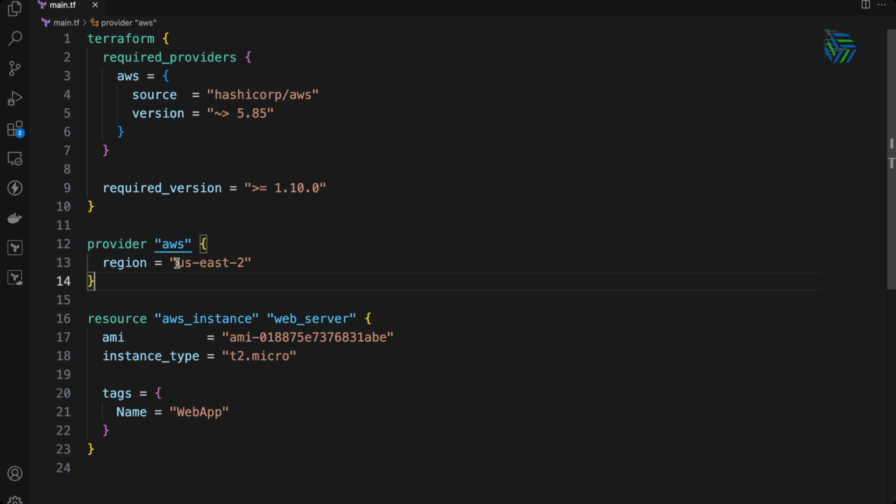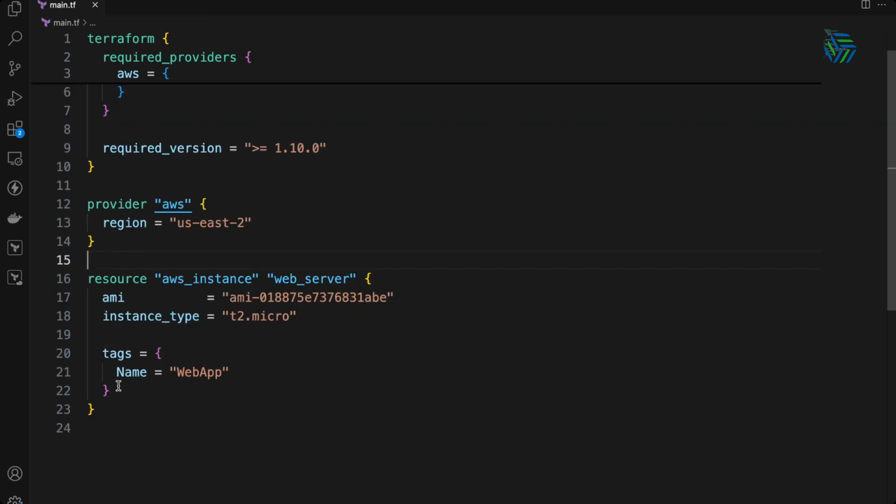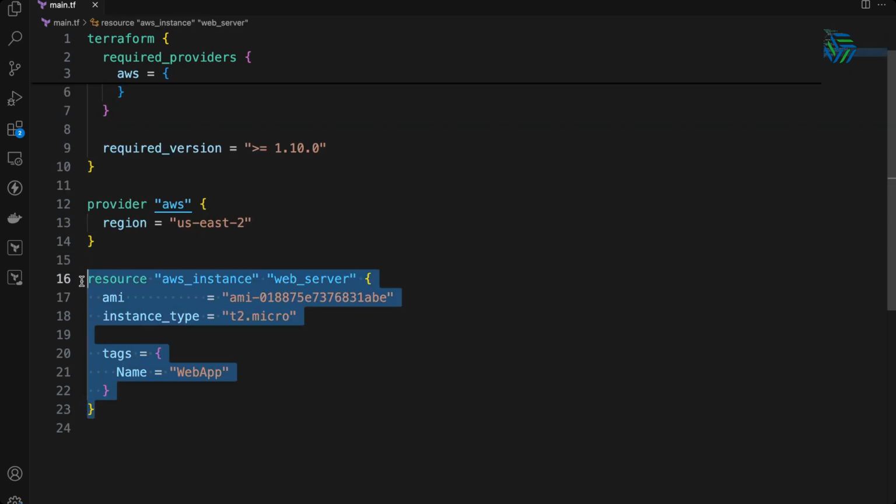And in the last block, we assign the different properties for the EC2 instance: the image, the instance type, and the name of the instance. But if we take a look at the resource, basically we hard-coded these values. So this works, but it's not the best practice. And there is a better way, that is using variables.